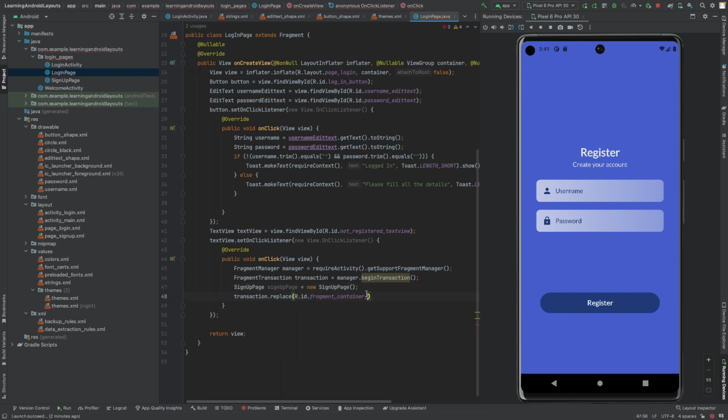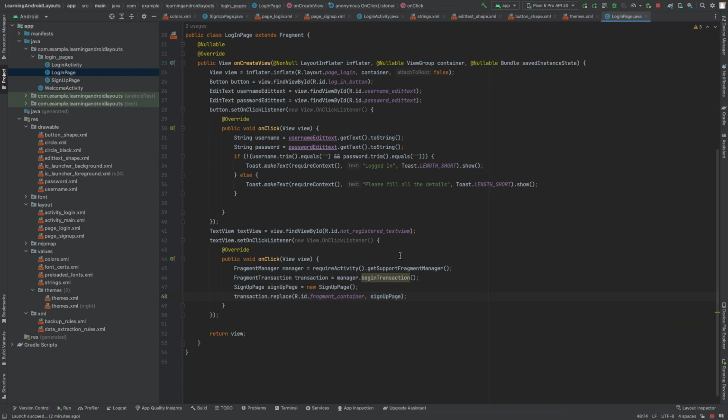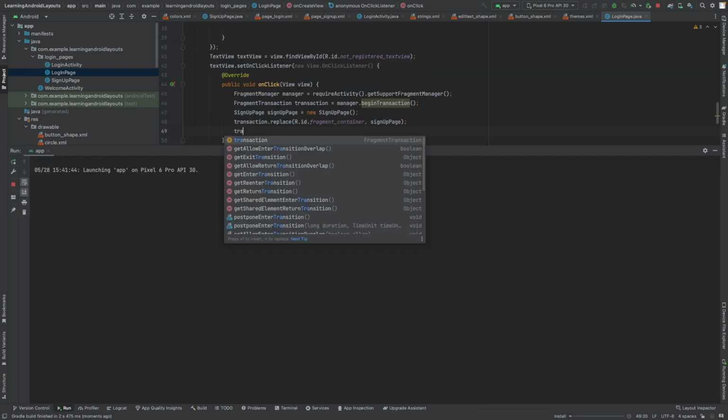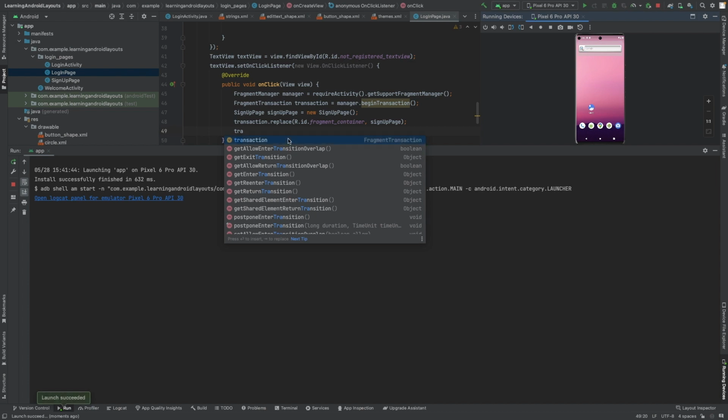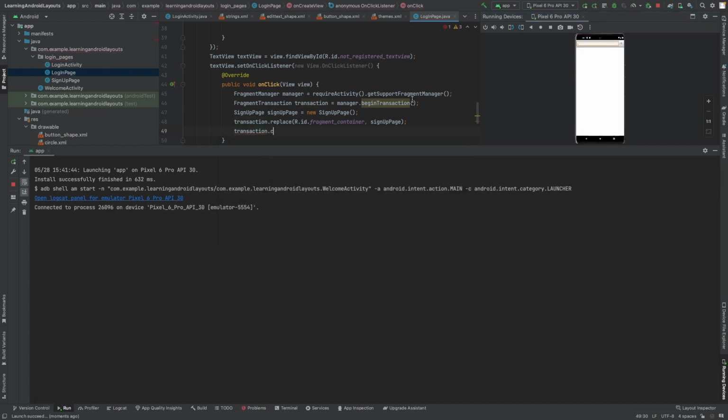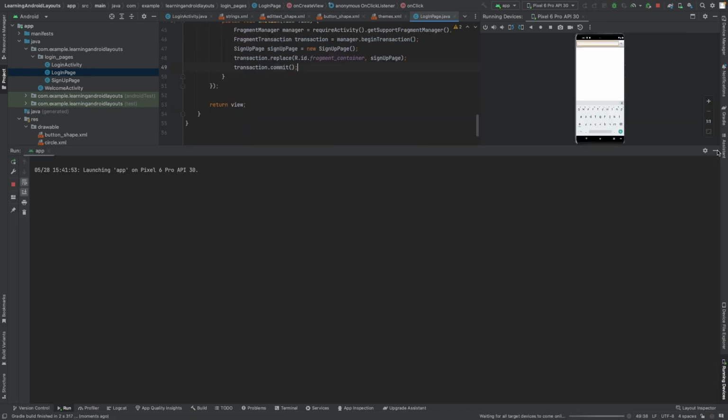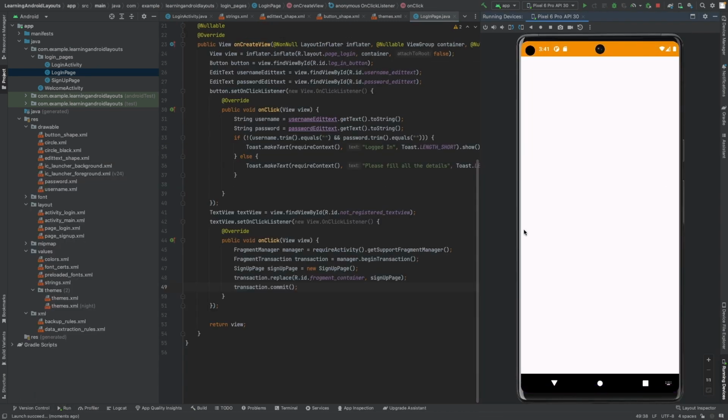Okay, so we will just click on this. Oh, we need to commit the transaction dot commit, and now we'll run the application. Once again, we'll run it and it will be launched.